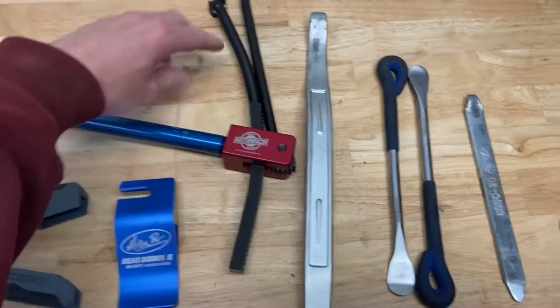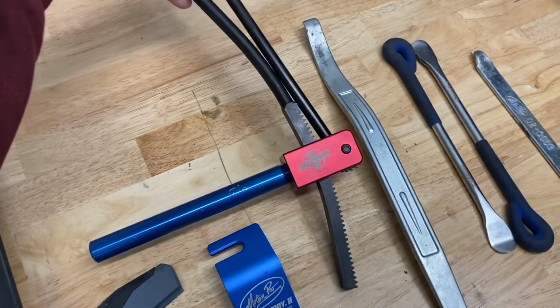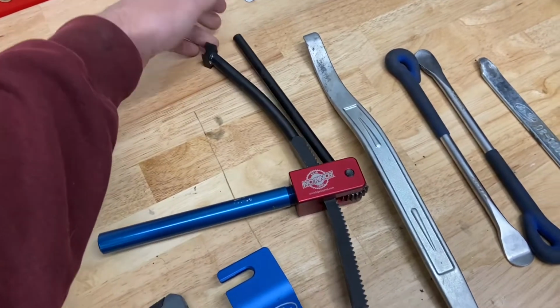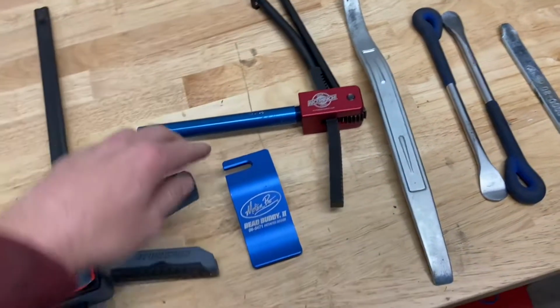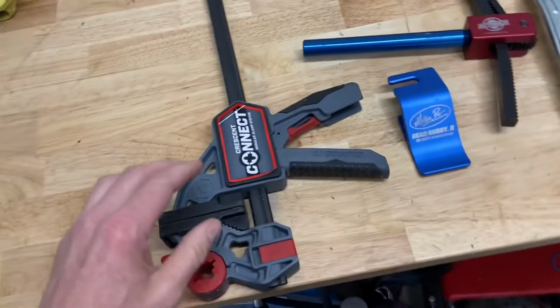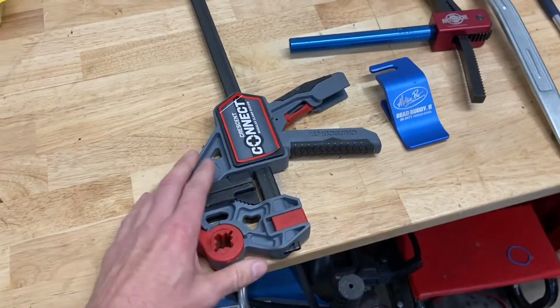Second thing, I'll be showing this guy, which is gonna be the main premiere of these Baja Tool no pinch tire installers. So I'll show that. A bead buddy, these are definitely nice. And then to bust your beads, this guy. So this I'll show right now.